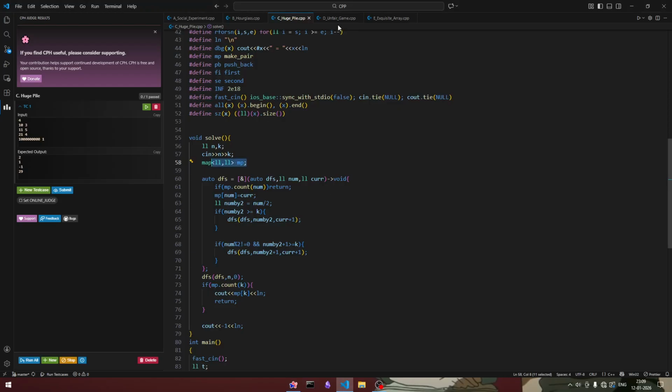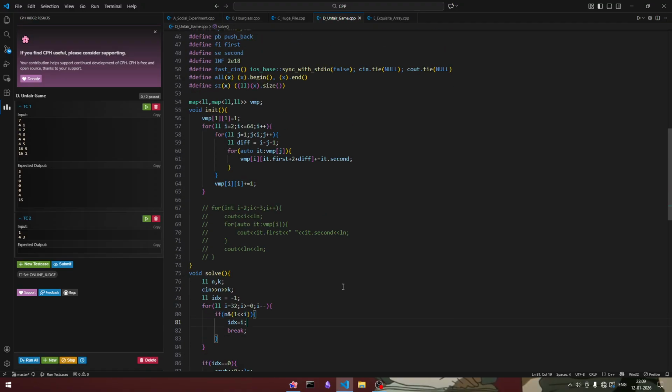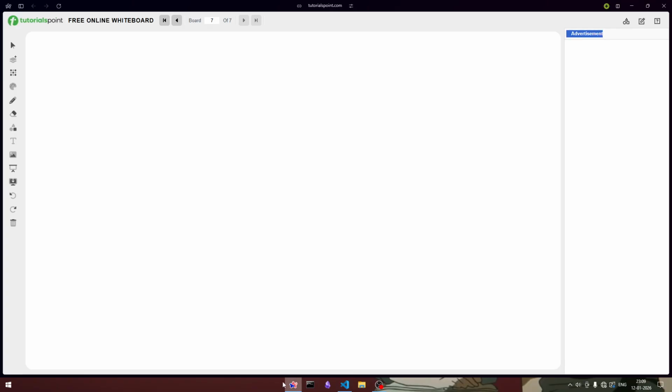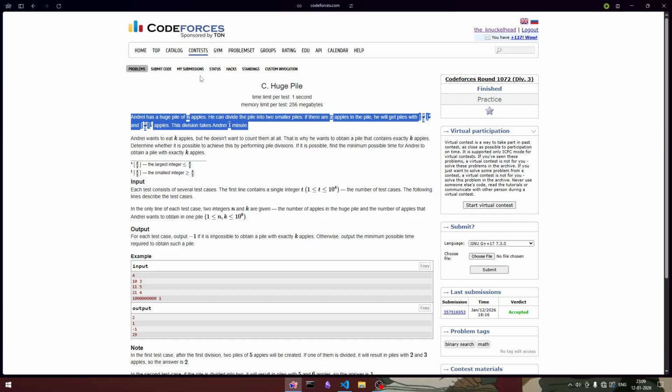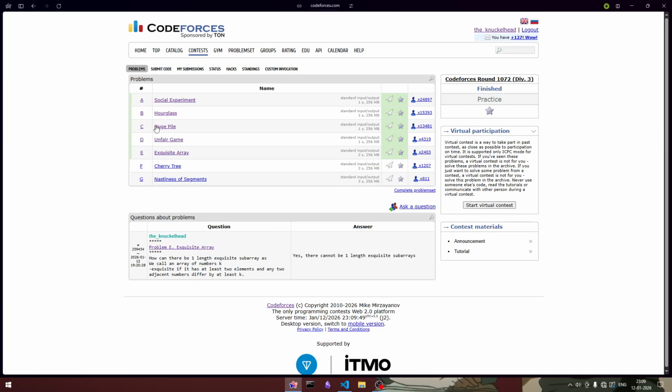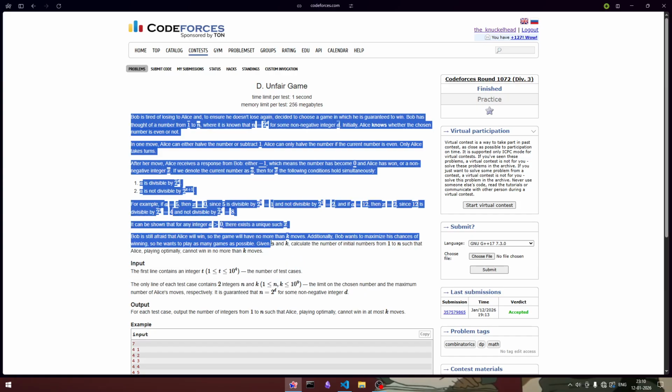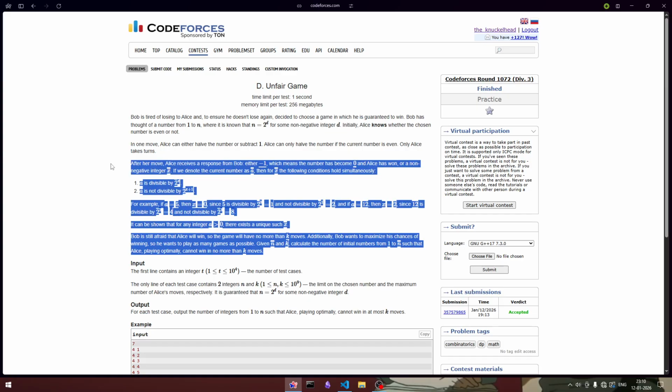Coming to the fourth problem, the unfair game. It's a good question, I would say. We can read the question, and it's a pretty huge question.